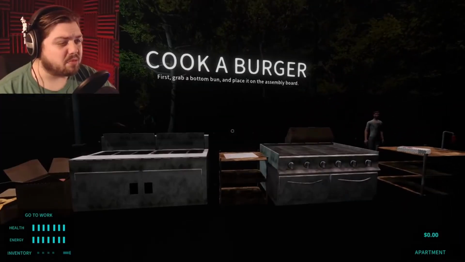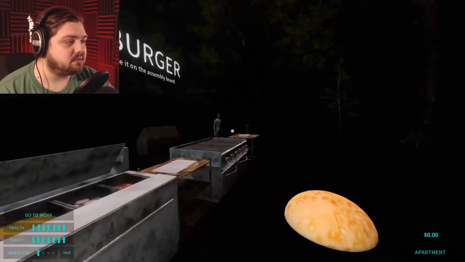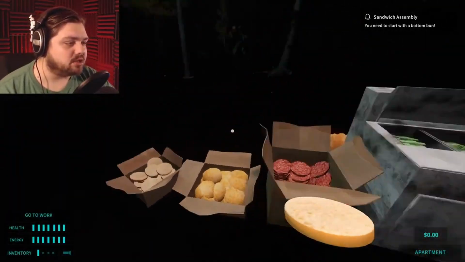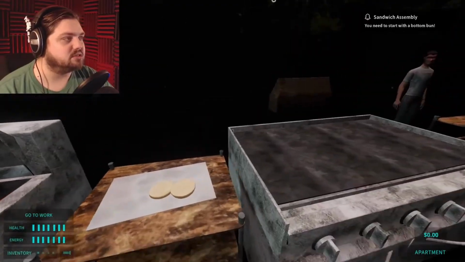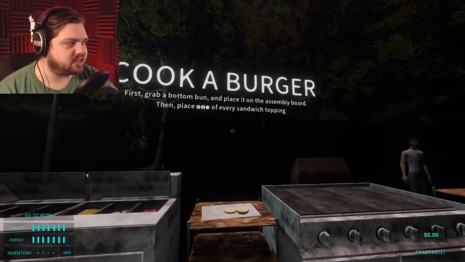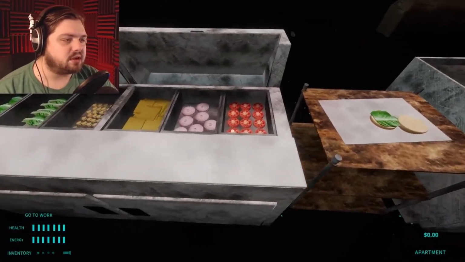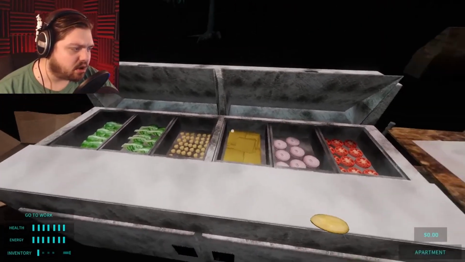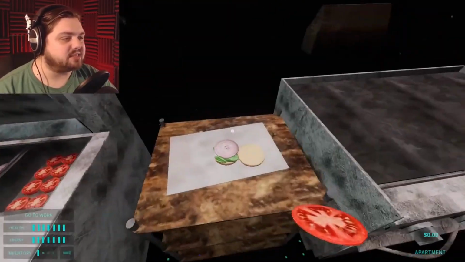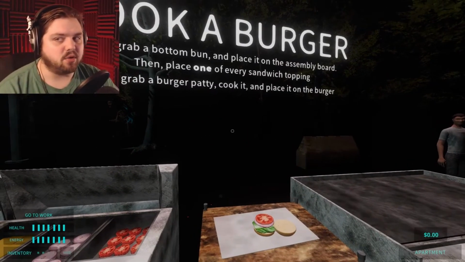Cook a burger. First, grab a bottom bun and place it on the assembly board. Bottom bun, you say? Assembly board? Aha! You need to start with the bottom bun. Oh, these are the bottom buns. I can't follow directions. First, grab a bottom bun, place it, okay, then place one of every sandwich topping, you say? Let's start with cheese, yes? There's some lettuce down there. I don't know what these are. Oh, they're pickles. Guess they're going on. Okay, it just stacks, it doesn't matter. Weirdest burger ever, with pickles stacked like a tower in the middle.